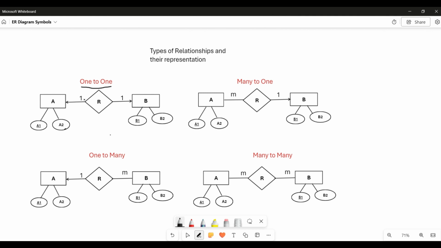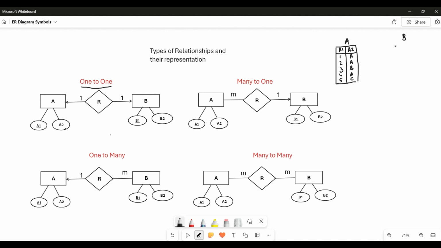Obviously, one table is needed to represent A. To represent A, we need one table where A has two attributes, A1 and A2. A1 is the primary key, so it will be unique, and A2 can repeat because it can have the same values again and again.